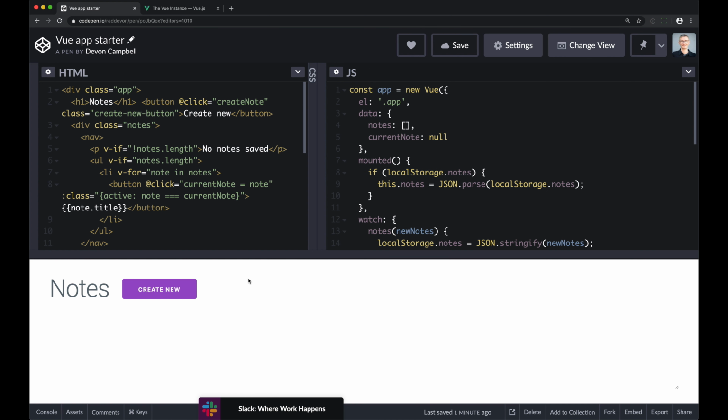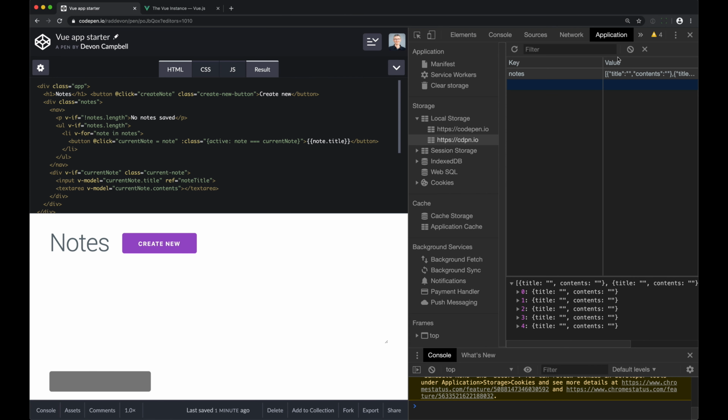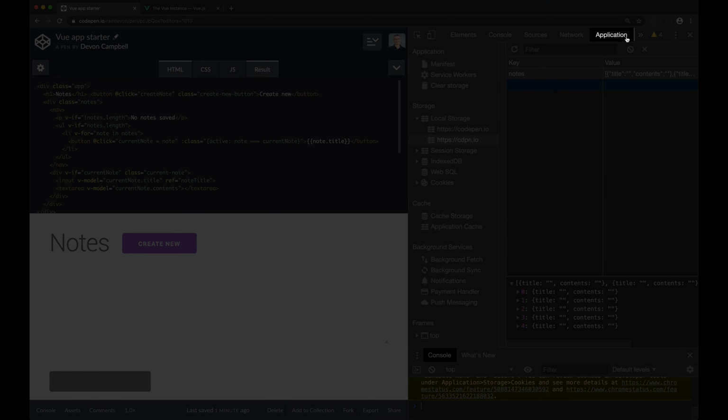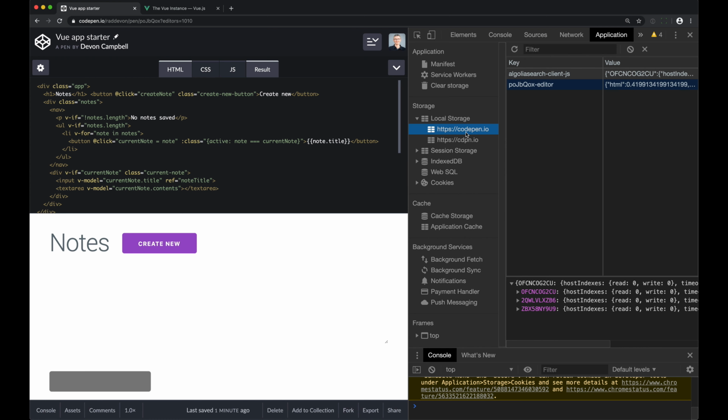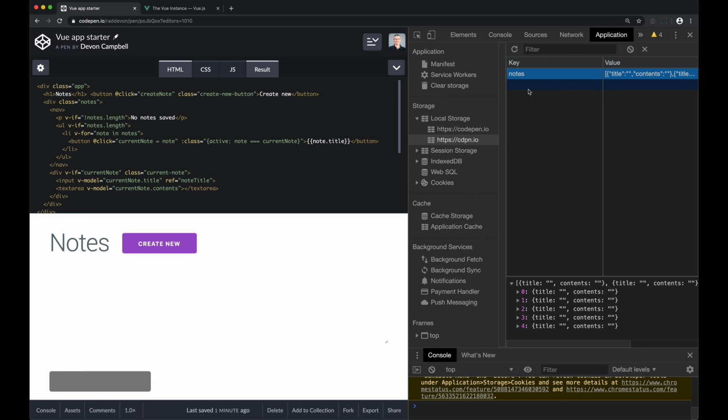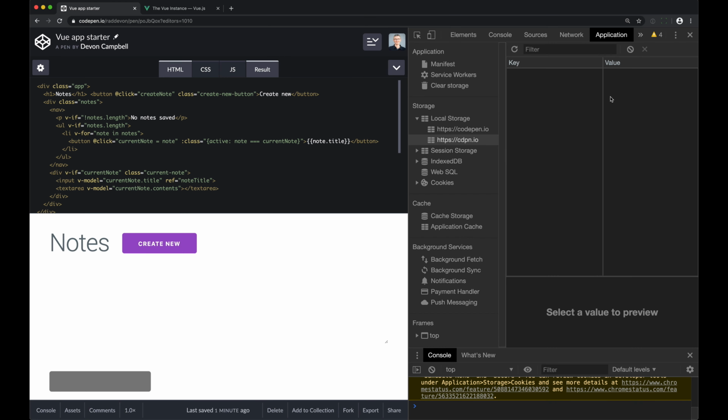In order to test this, I need to clear all the data out of local storage. To do that, I will go back into Chrome Developer Tools using Command-Option-I on the Mac or Control-Shift-I on Windows. It should drop you right back where we were, but if you need help getting there, it's Application panel, Local Storage, and then just look at these two until you find the key you need, which is notes. We are going to hit this Clear All button to clear all the data out.